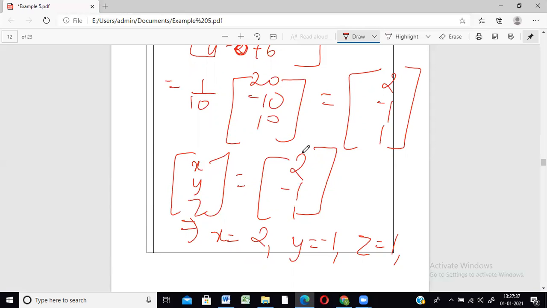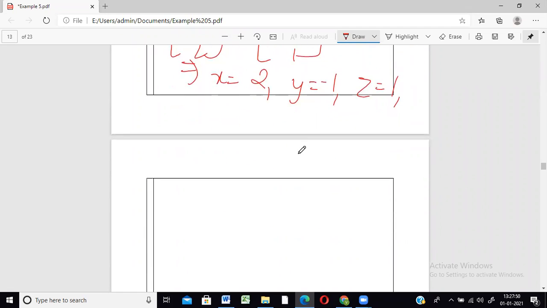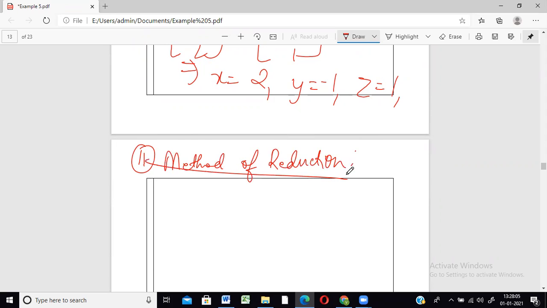So the next one is nothing but using method of reduction. Reduction is again very simple. This was method of inversion that we did. In it, similar to row column transformation, but you'll do it using row transformation only. So second method, let us see how much we are able to do. Second one was method of reduction. Until now, whatever we did was method of inversion. All right. So in method of reduction, how will you do it? It will be the same.